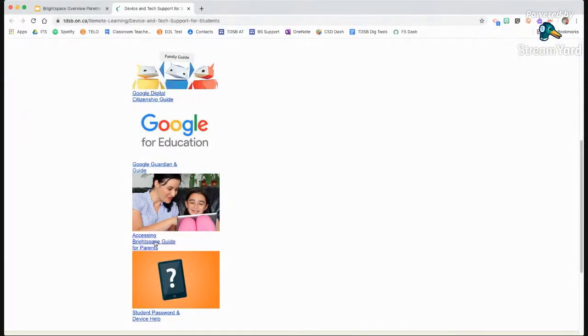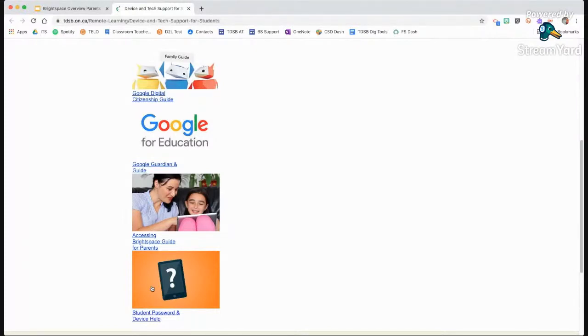We also have a link for Brightspace for parents that, again, our help desk put together in terms of the step-by-step instructions of how to get in. And then the last item here with the device with the tablet and the question mark is a link to a live web chat with our help desk agents.